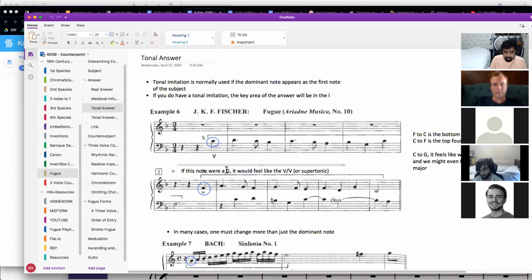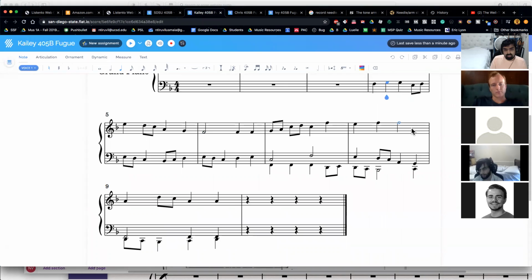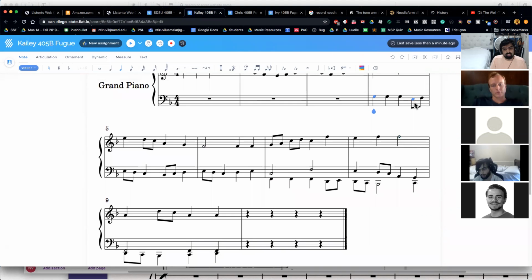Notice how every other aspect of the melody is actually exactly transposed up a fifth. This is exactly up a fifth. This is exactly up a fifth. This is exactly up a fifth, right? All the rest of the subject restatement is exactly up a fifth. Only that first note is changed. Oh, okay, I get it. Yeah, so that's why I was like, why is this not sounding like C major? And it's because you transposed everything else. You only transposed the first bit.